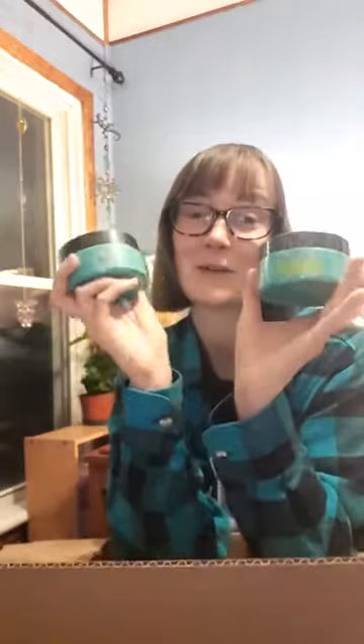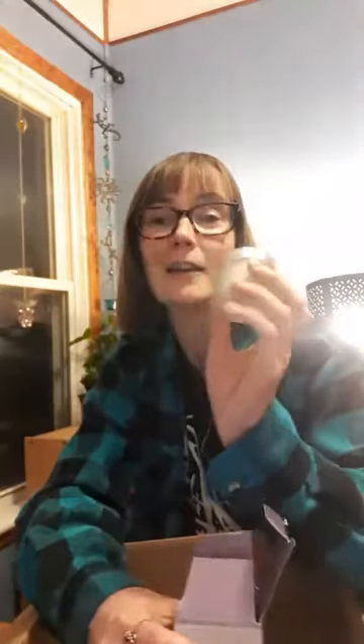Got some body products — I got two packs of doTERRA body butter. I love it, so great, and I use it a lot in the wintertime. I also got a container of doTERRA Hydrating Cream, which I use year-round. It's sort of a mid-weight lotion — not really a cream, not as light as some facial moisturizers. Kind of in the middle ground. Fantastic — and I'm almost running out.